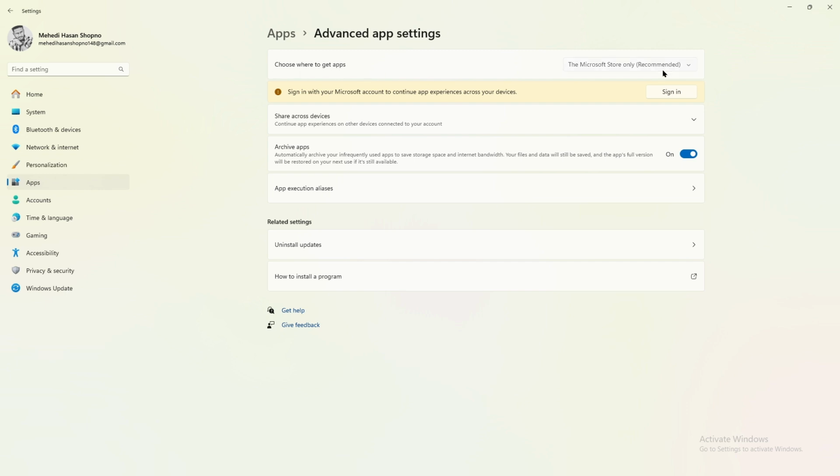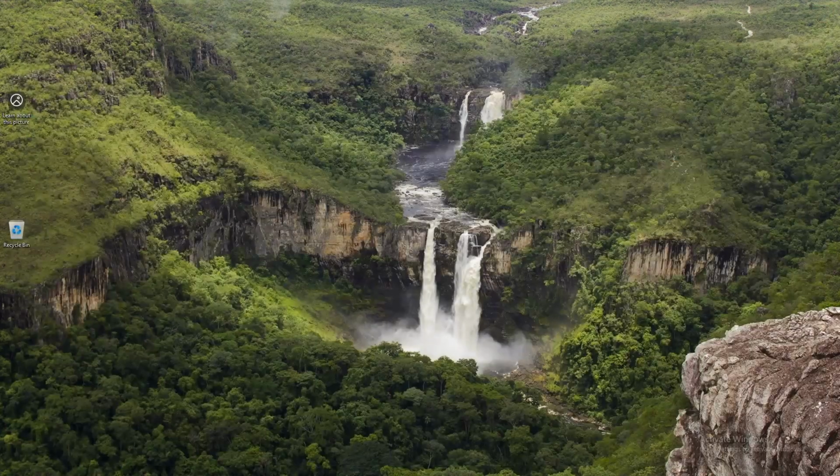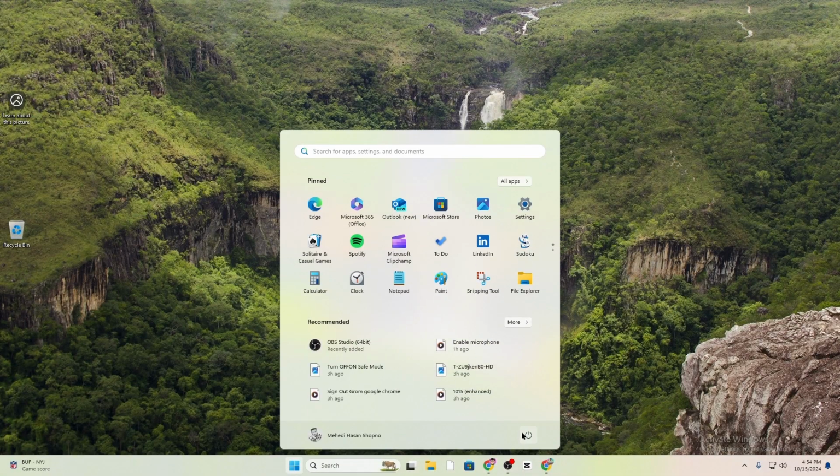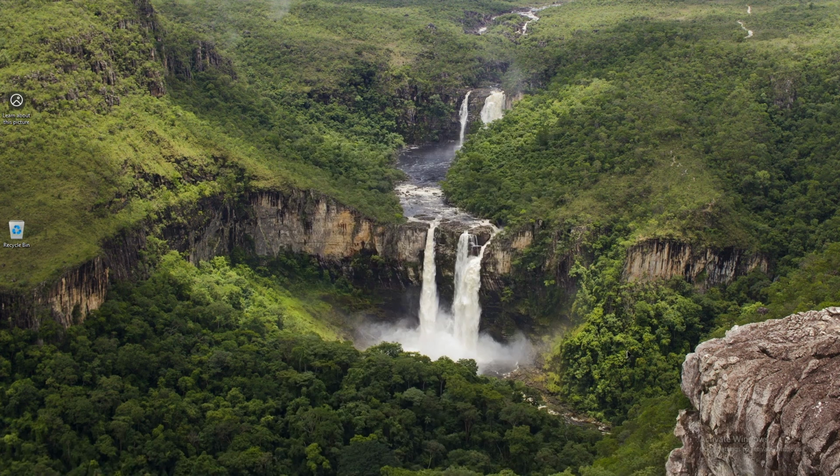So if you click on this, you will get a bunch of options over here. One is anywhere, but let me know if there is a comparable app in the Microsoft Store. So there are 3 options over here. If you want to download any app you want, then you just need to select anywhere over here and then just close it. And for a better start, you can restart your computer. That can help and that will fix or change app recommendation settings in Windows 11 or 10.